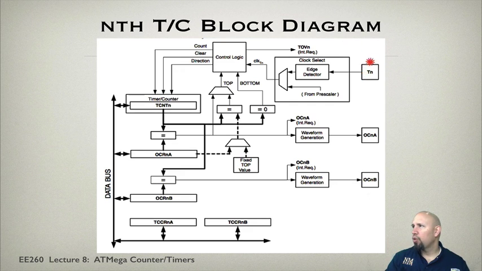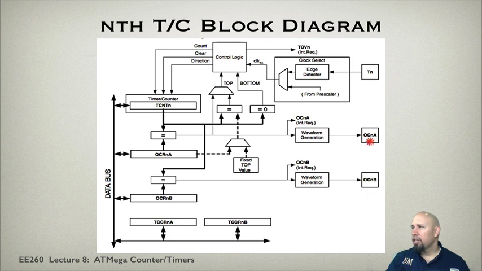You have a clock source that can be chosen, and there's also a prescaler that works together. So these two work together to form the clock that is being used in the timer and counter. Okay, we can talk about the top of a waveform, bottom of the waveform, and the compare of the waveform. Here's a waveform generator. Each waveform generator is basically generating pulse width modulation waveforms. That's what the waveform generator is primarily geared towards.